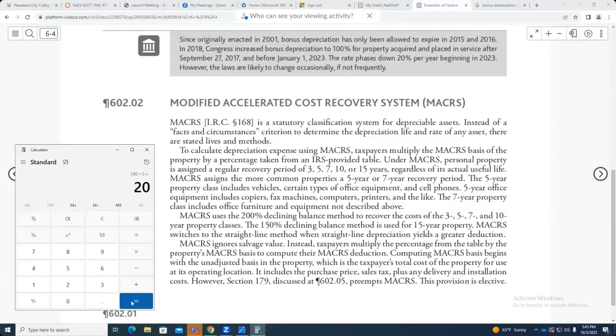So you have 20%, but because this is double declining, or so-called 200%, you see here it says 200%. 200% means times 2, right? So 20% times 2 equals 40%. So you are declining this using a 40% rate of depreciation. Very fast. 200% means whatever the straight line is. What is straight line? Let's do it again.